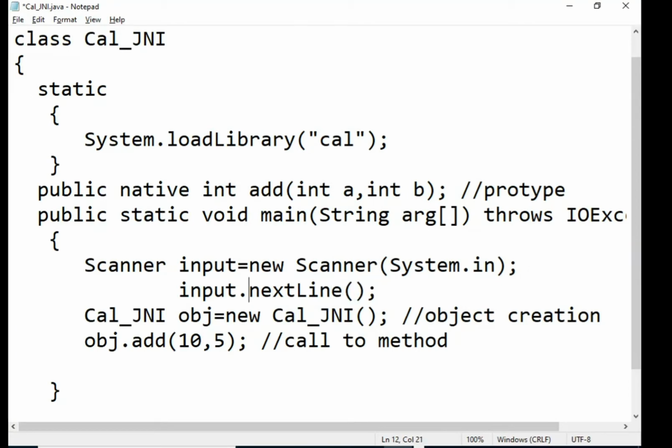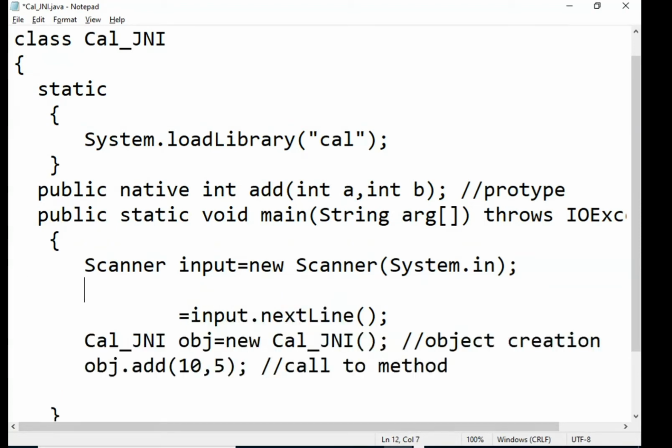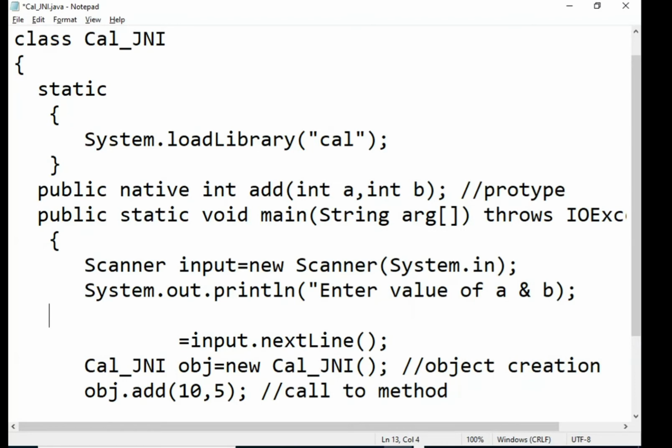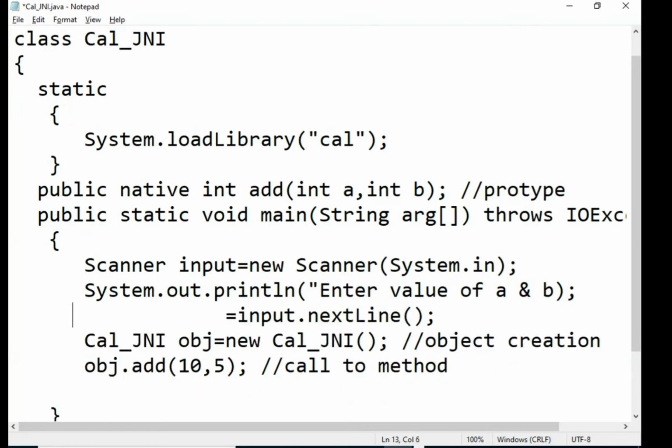But by default your nextLine method returns a string type of object. But your values are numbers, right? You can add a guiding message here, just to guide the end user: Enter value of A and B. You can put separate messages too, it's up to you. The line gives you a string.